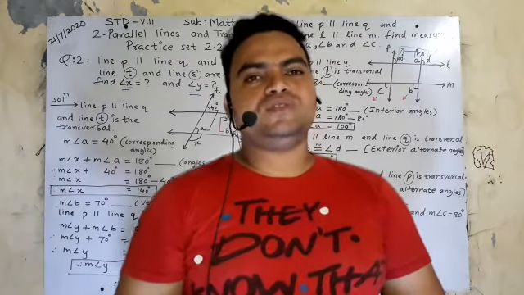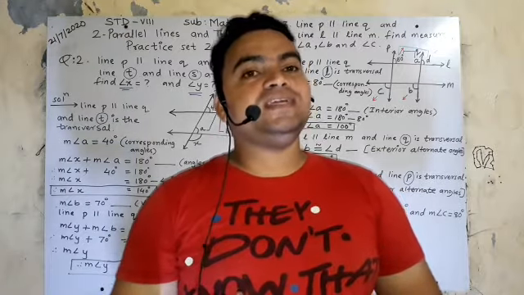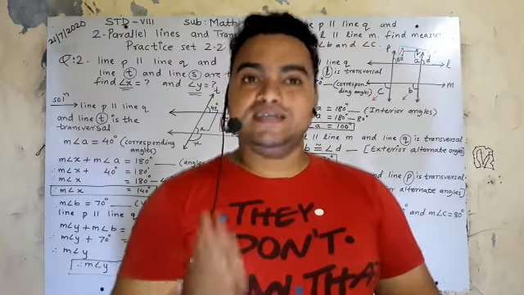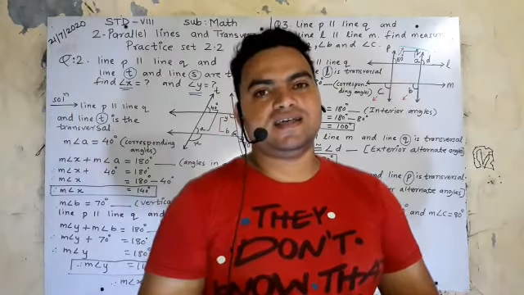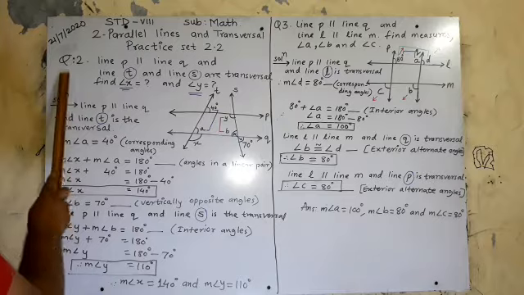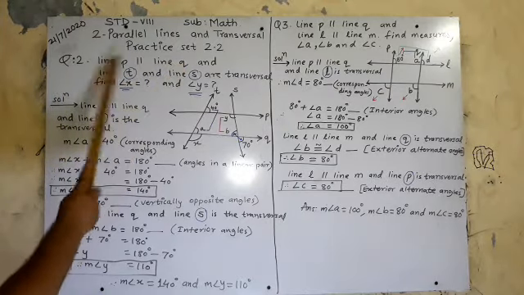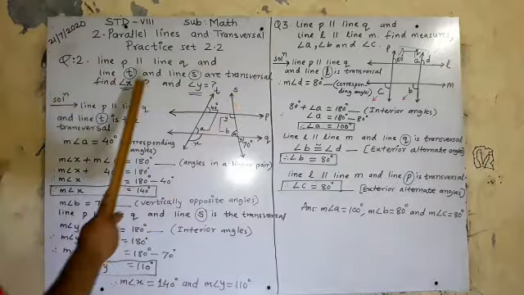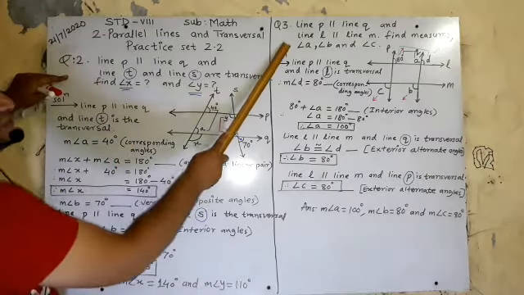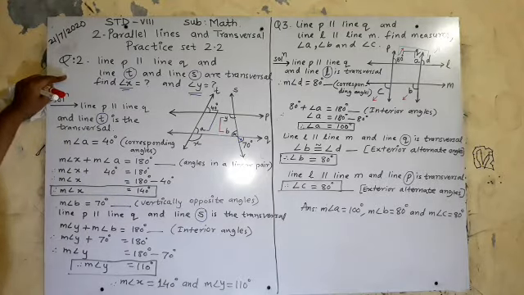So dear students, now we will see practice set 2.2, question number 2 and question number 3. For solving these two questions, you should remember the properties of two parallel lines and its transversal as we have discussed earlier. So please pay attention over here. Practice set 2.2, question number 2. Okay, I have written the questions in short because I have less space. You please check your textbook while reading it.